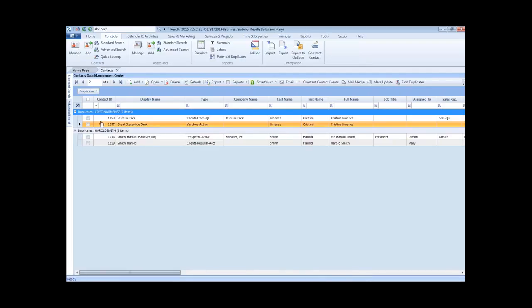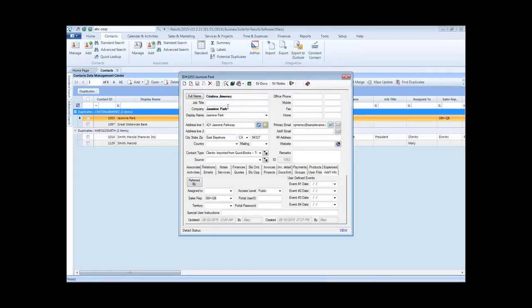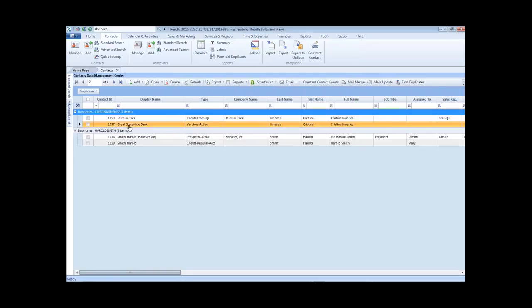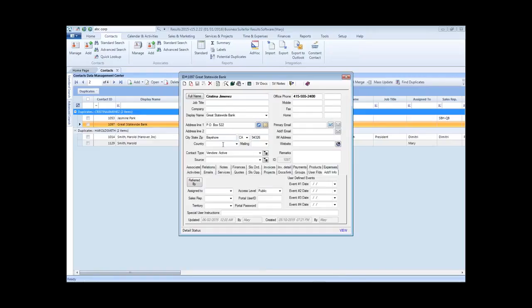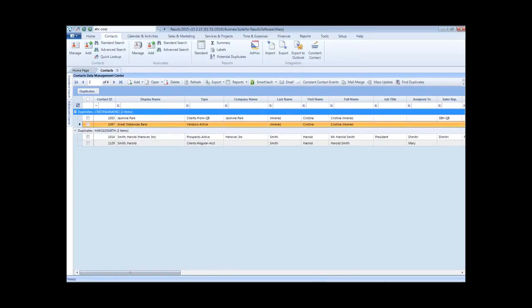So what you want to remember also in Results is Results has significant intuitive usability within the way the system works for you. If you double-click on any record to look further into Christina's record, you'll be able to see the individual record. And you can note the information, close it, and then go to the other record and note the information there. As you can imagine, that's definitely not a great way of doing work and very disruptive because you're having to jot down notes and hope to remember enough before you open the other screen.